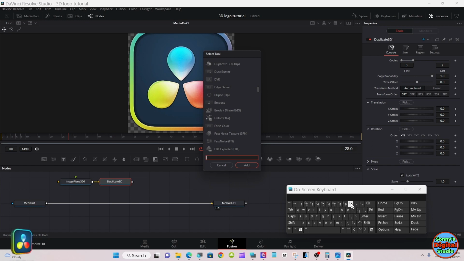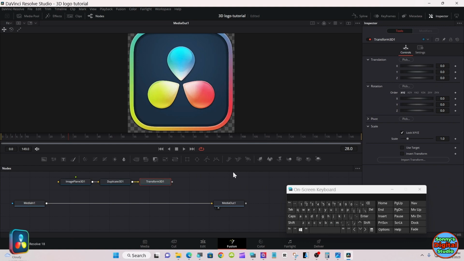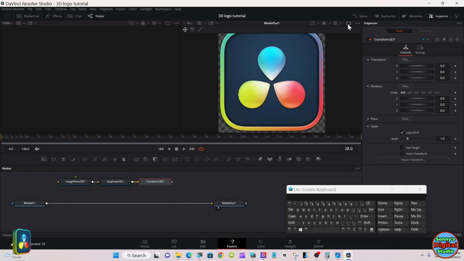Now let's look for transform 3D, same thing. Shift Spacebar and your tool menu will come up. Let's go to Dual Viewer.